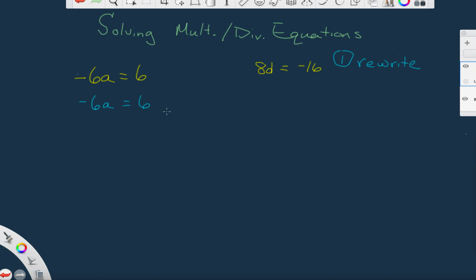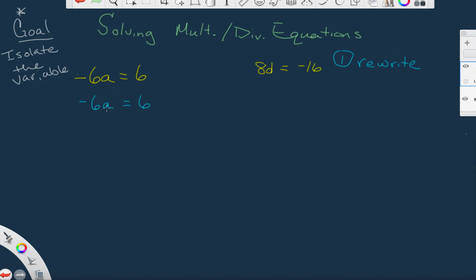But I'm going to show you that when you rewrite this, you can then perform the actions underneath it, right? So we undo. Our big goal is to isolate the variable, the goal that we talked about before. Isolate the variable. And that just means get the variable alone on one side of the equation. I'm going to put a little star over that. Remember, we're just trying to get a all by itself.